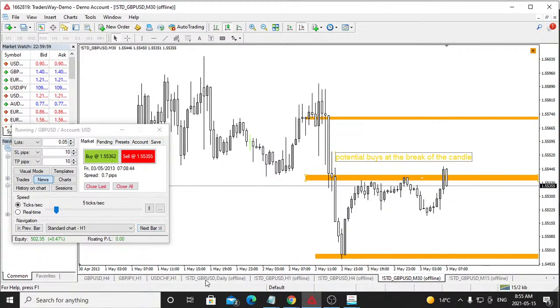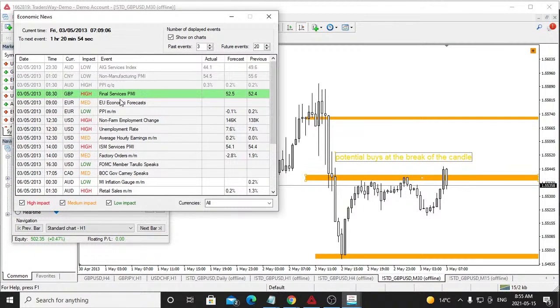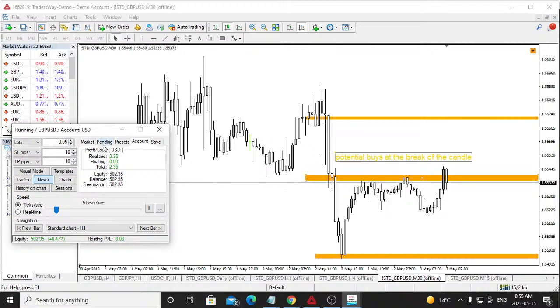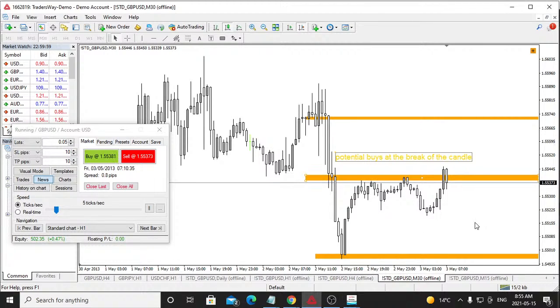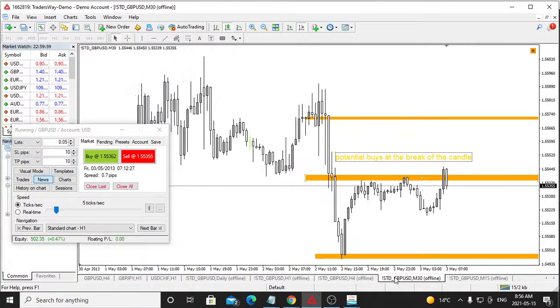Again, today might be for me a no trade day because there's this final services PMI at 8:30, which I definitely don't mind. I had a winning trade yesterday, and we're just looking for winning trades with little risk, to build the account, build strategy, build confidence and build fundamentals. That would be it. So now let's see where we're at in terms of time. We're about to get a 15-minute break. The 15-minute looks like it's about to try to come up. Let's see where we're heading after this.